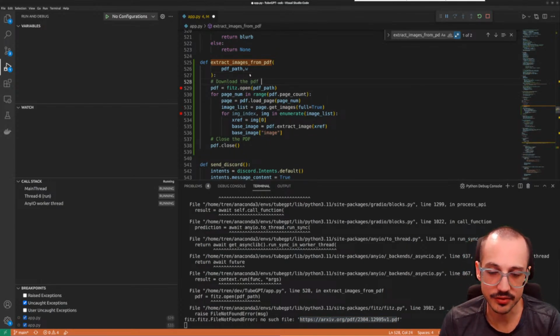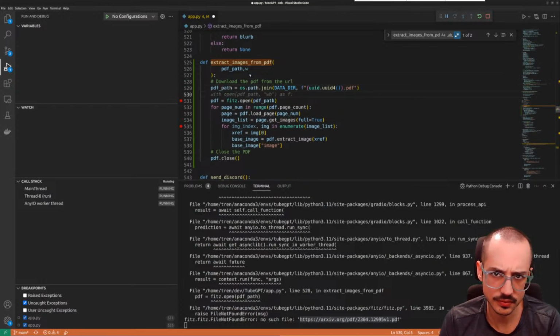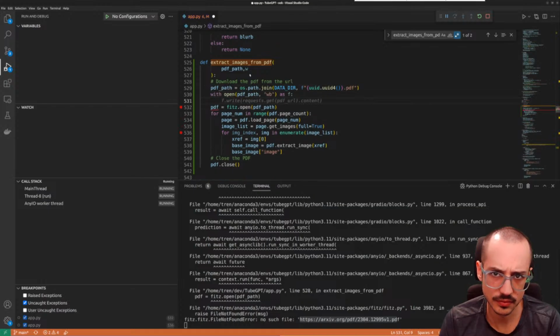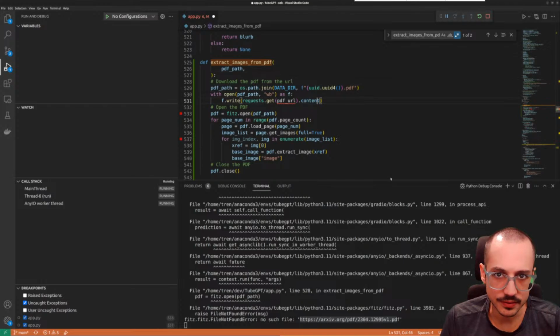Download the PDF from the URL. Okay, so let's rename this to PDF URL. Put that there, and I think that should be better.